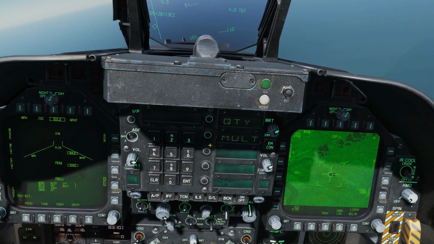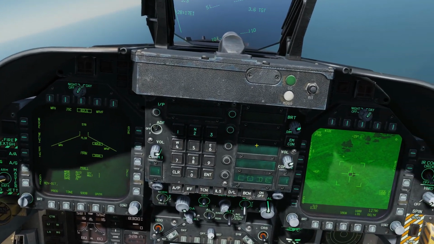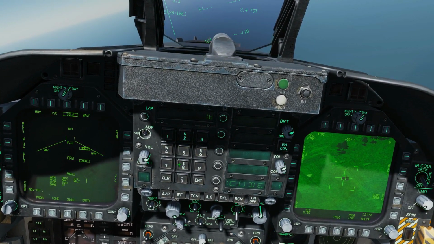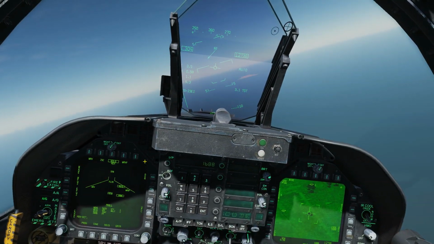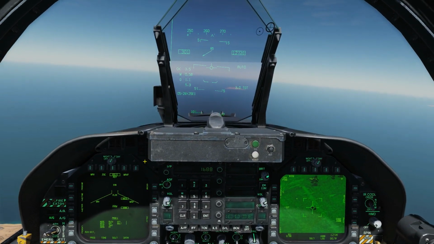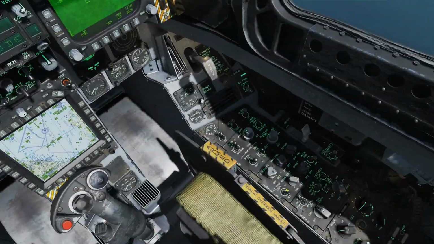So code, wrong button. Code 1688, enter. We've now got our GBU with 1688. Let's go and check the progress of our little guy. Not quite there yet. So what we can actually do now is turn our laser on.